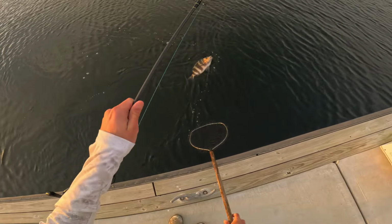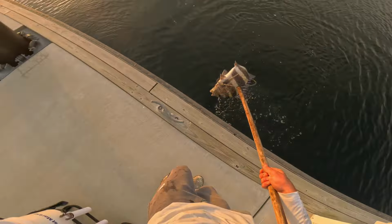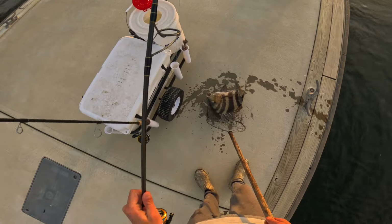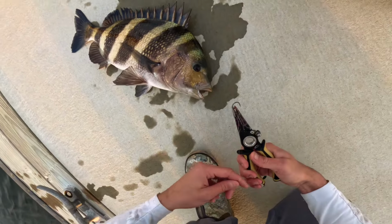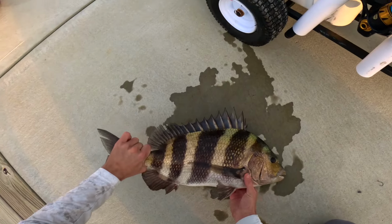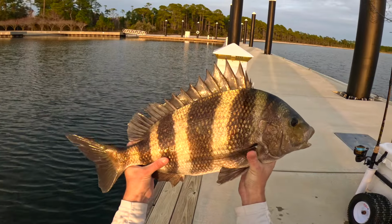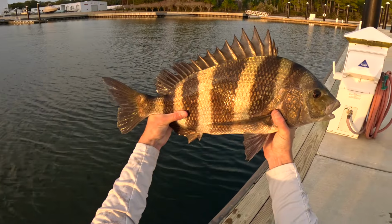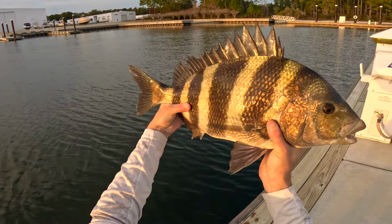God, look at that fish. He's not gonna fit in this. Oh, he barely fits. Oh, holy crap. Woo-hoo! Got it. Woo. Easy peasy. Yeah, that one is gorgeous. I got the light. That is a big one. God almighty. Lay flat for everybody. Look at that fish. Gorgeous fish. He's probably going to be about 20. Oh, that's a big one. Nice, gorgeous fish there.